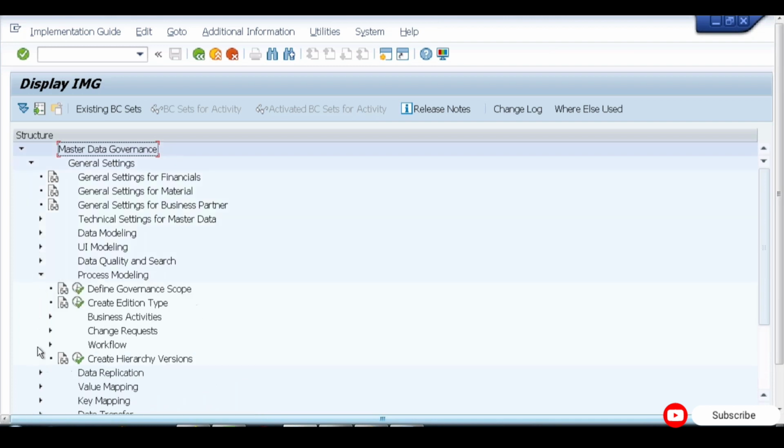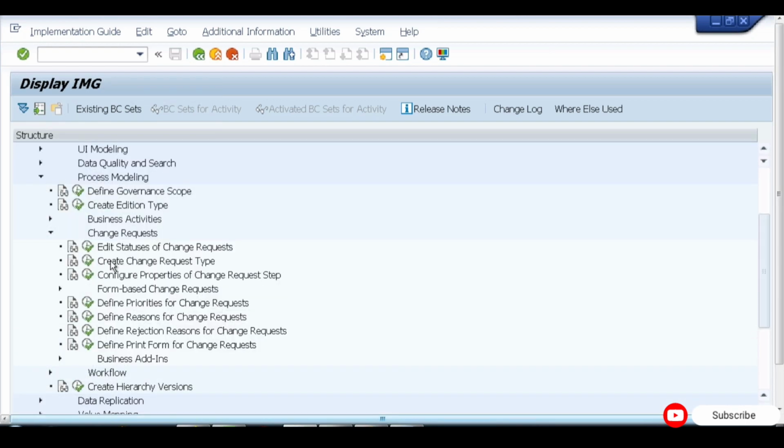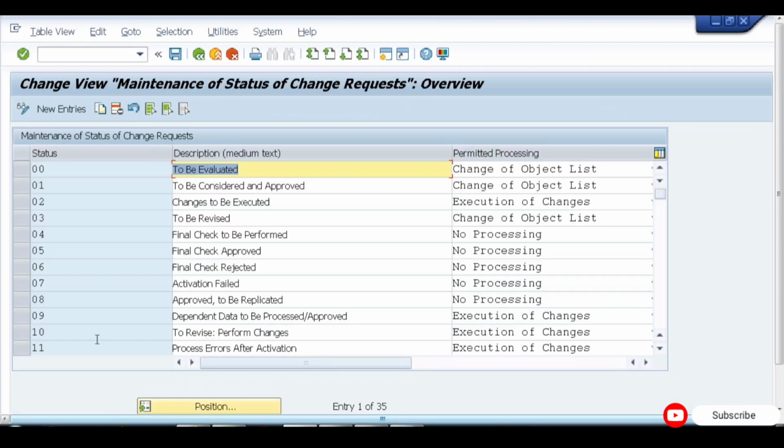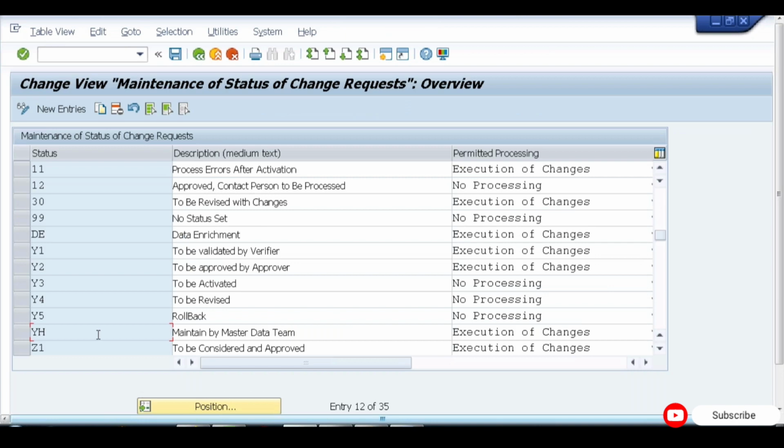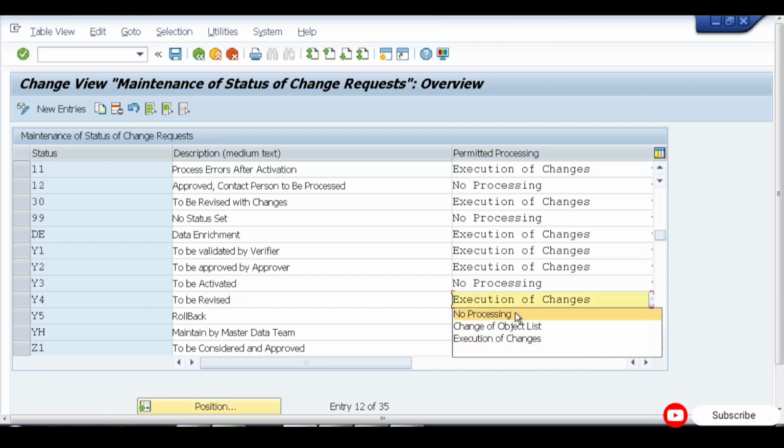Change request status, to be revised. Here we go. This is the status of the change request. For the to be revised status, earlier it was no processing, which is why it was not allowing me to process anything.